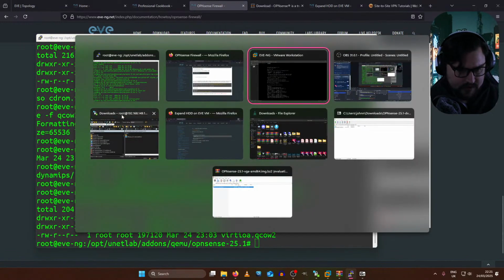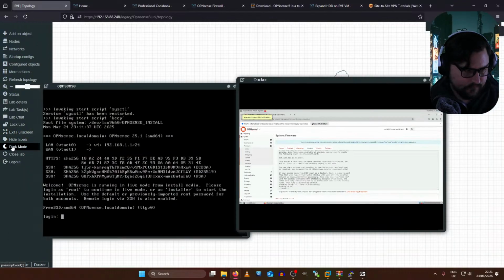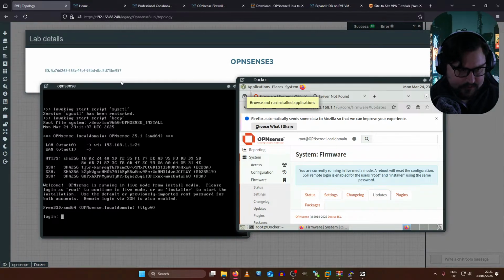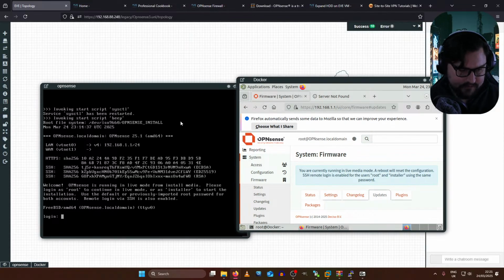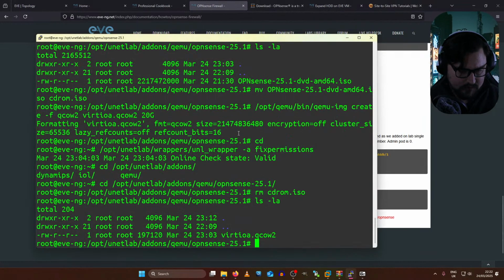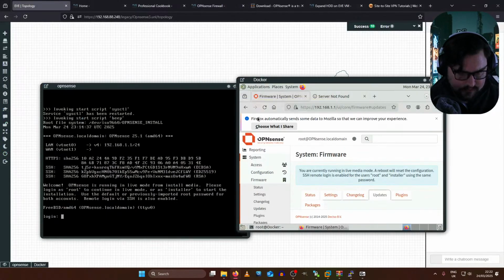And get this lab ID, which was lab details, BE957. Else I'll just copy it from EVE quickly.